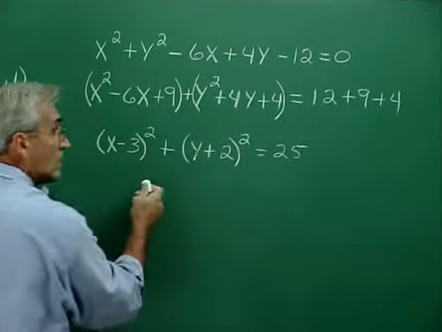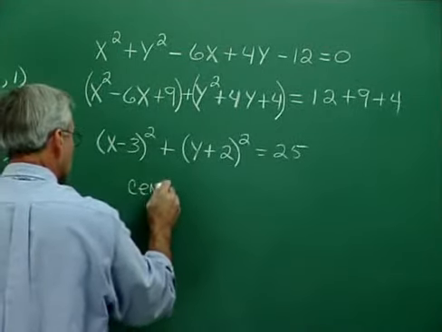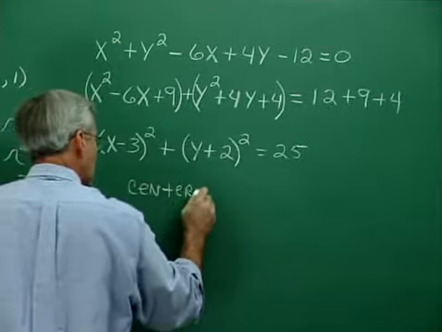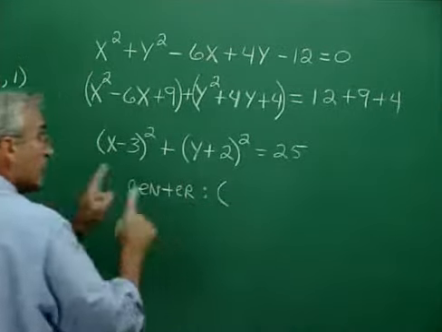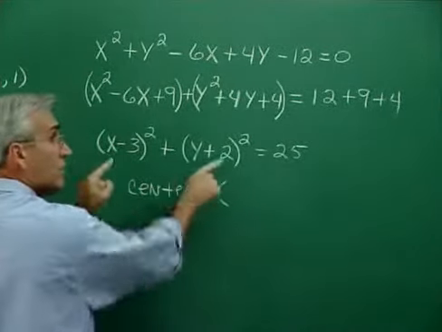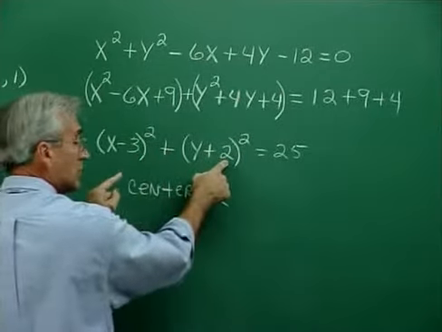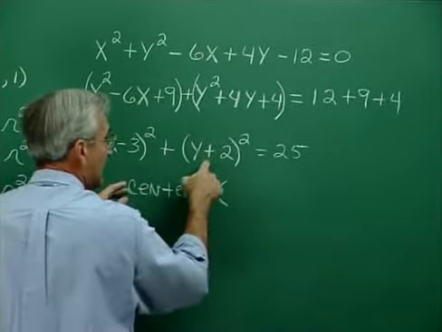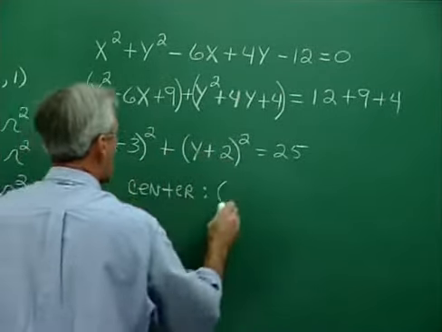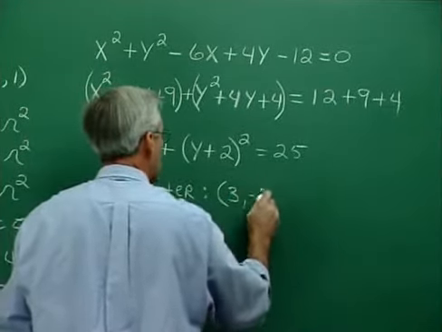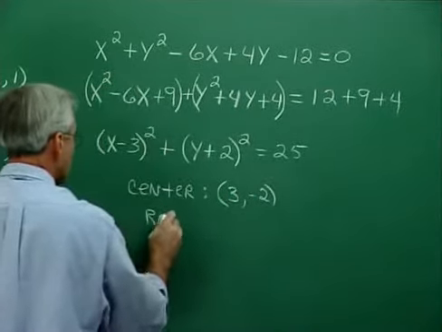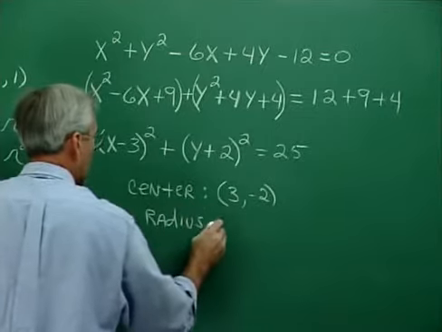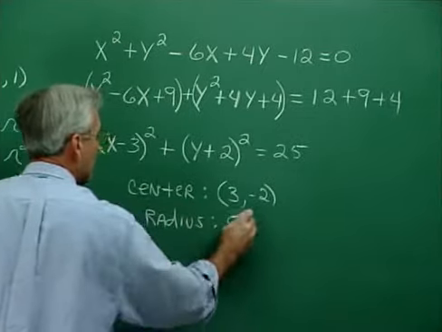Now, we can recognize then the aspects of the graph that we're looking for. We're looking for the center. You could see the center at HK. Now remember, H and K have to both follow minus signs. That one doesn't. So we have to think of this as minus negative 2. So our coordinates are 3, negative 2, and we have a radius of 5 as expected.